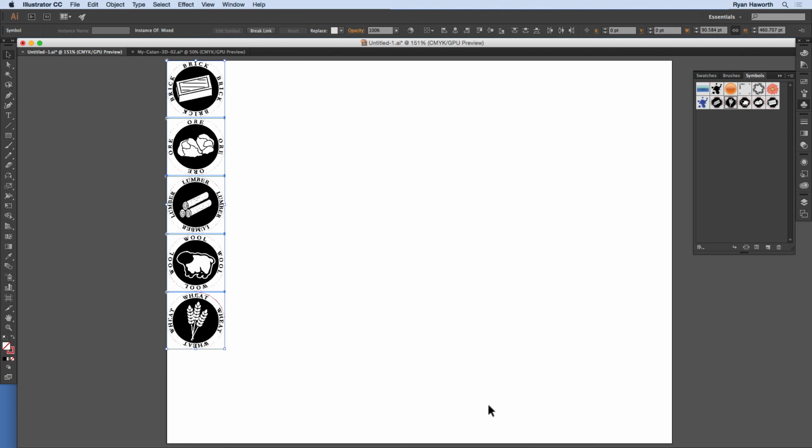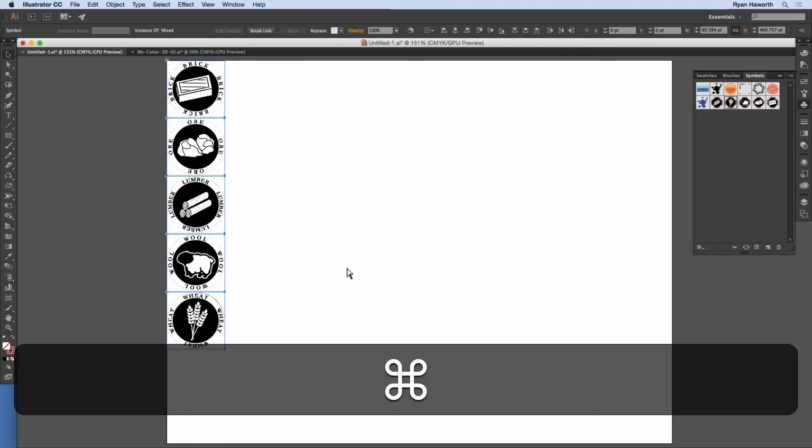So again, to make a copy incrementally, while the object is selected, hold down Control or Command, and then also hold down Alt or Option, and then hit your arrow. In this case, I'm going to hit the right arrow because I want to make a copy in that direction. And in fact, I'm going to go 13 times. Actually, I have one, so I'm going to go 12 times because I think that's how big the artboard is, and I think I can fit 13 total copies.